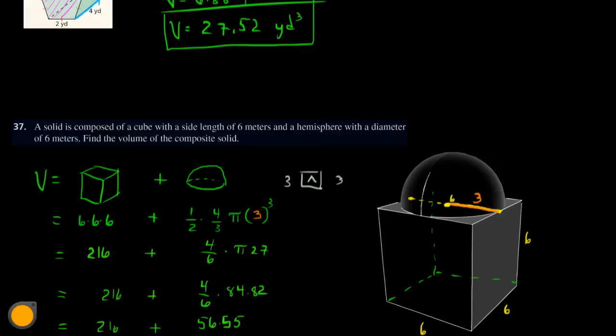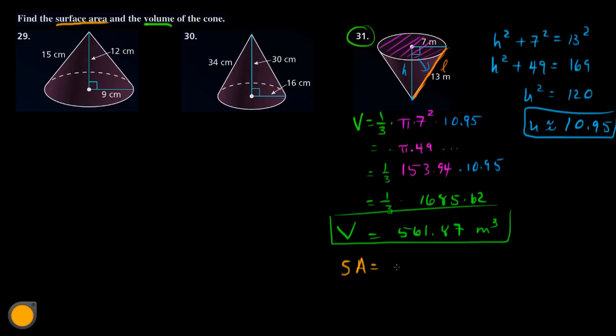So for the surface area here, I'm going to have pi times r squared, which is just going to be this, isn't it? I already know the area of the base. I'll write it out, though. Pi times 7 squared plus pi times the radius, that's the radius right here, 7, times L, the slant height, which is 13. So that's going to be the 49 pi plus 91 pi. So 140 pi, right, 91 plus 49.